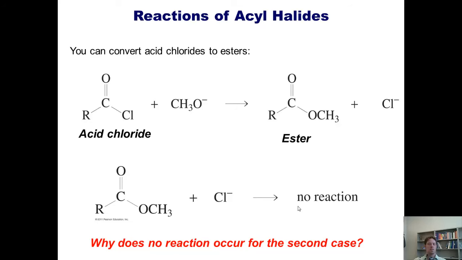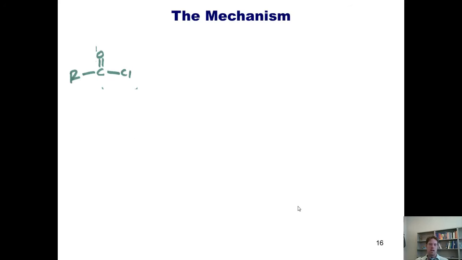First, I want to address the mechanism for the first reaction. So here's my starting material, it's an acid chloride. How in the world is that Cl displaced? Well, my methoxide nucleophile comes into this carbonyl carbon, these electrons get thrust up onto that oxygen and it generates this tetrahedral intermediate.